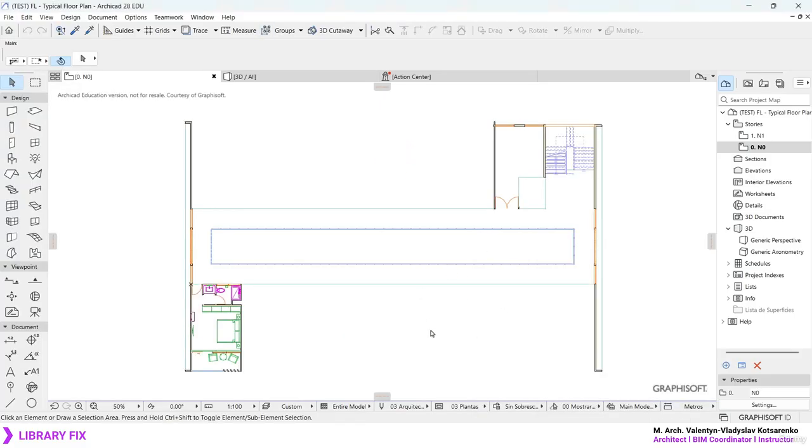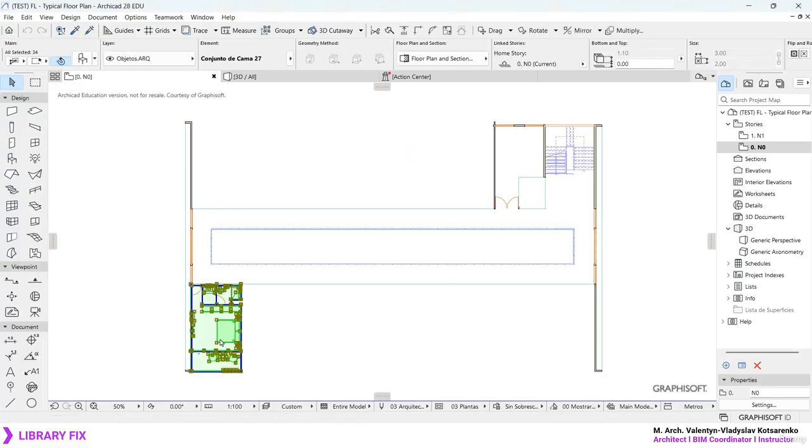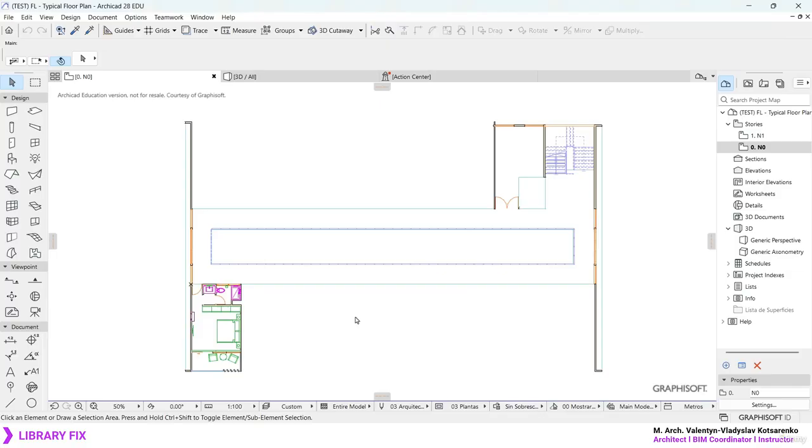So as always, take some time, make sure that you place your hotlink. Make sure that you solve the possible issue that you might get with libraries, which can happen, especially while working in different versions of ArchiCAD. Doesn't matter if it's ArchiCAD Spanish or English, French or English, or ArchiCAD 27 and ArchiCAD 28. This can happen. But as you notice, the fixes are possible. Make sure you fix this. And in the next lesson, we can proceed with the next concepts.